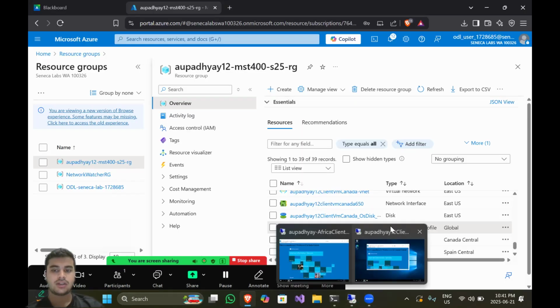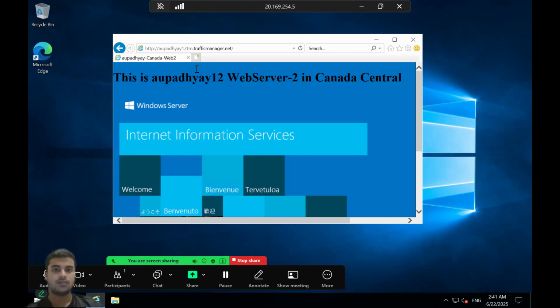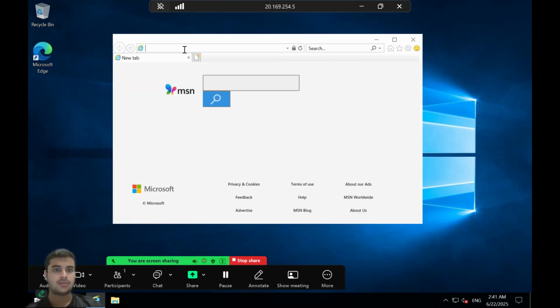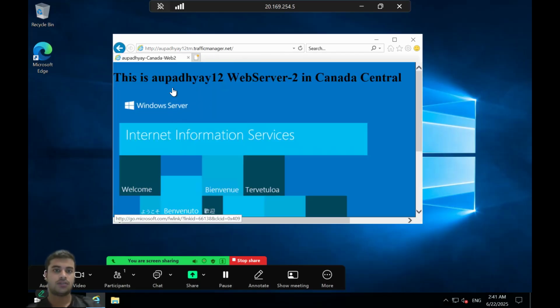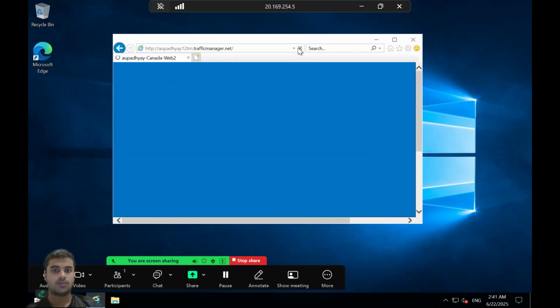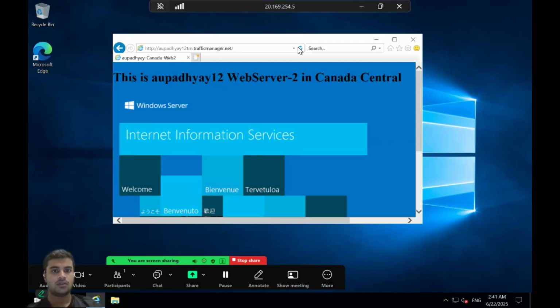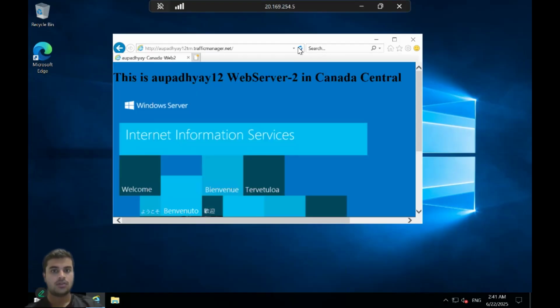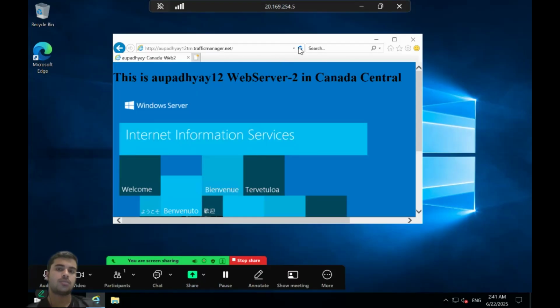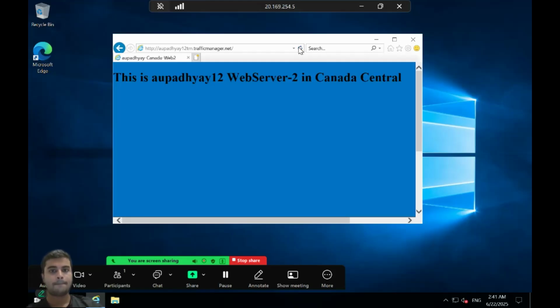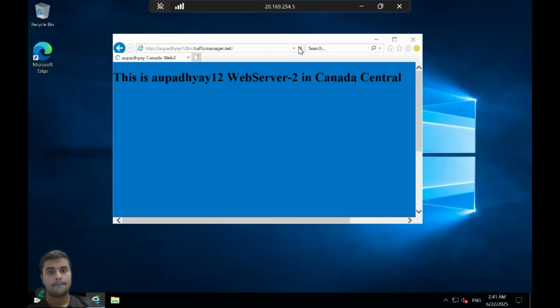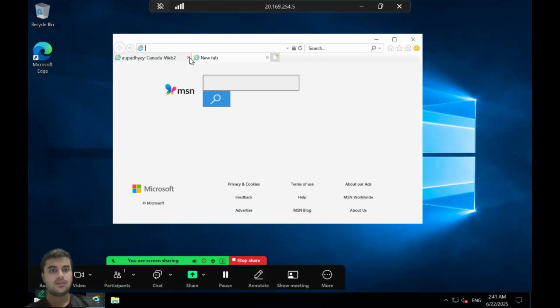And let's go ahead and try with our client VM as well, which we are using for the Canada web server, to check if our Canada web server is working as well. Yep, we are in the web server 2 and let's try to get the web server 1. Most of the time it doesn't work because the browsers tend to contain the cache and the cookies of the web server.